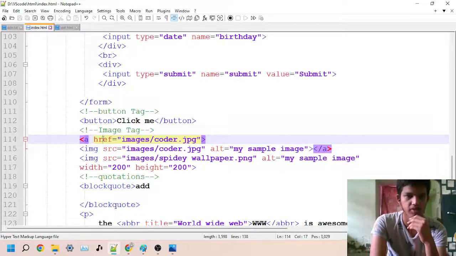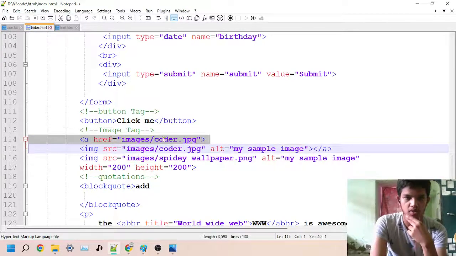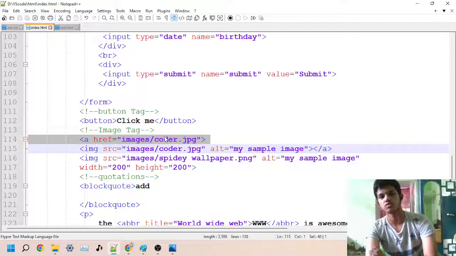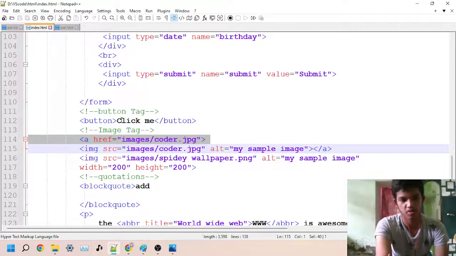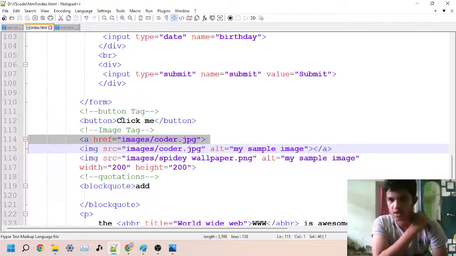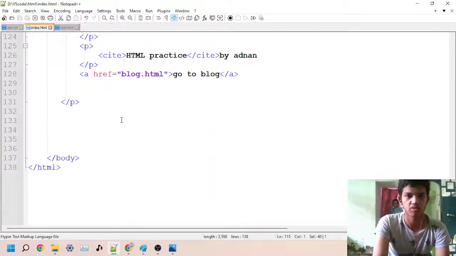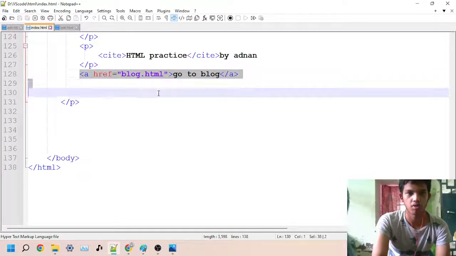Using the reference href, I can specify the path of the image so that I can create a link to it. In this way I can create sample web pages. I also used a blog.html here.